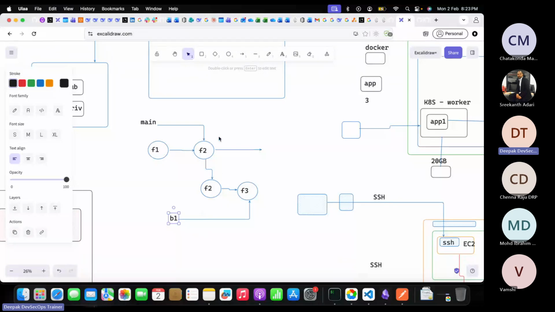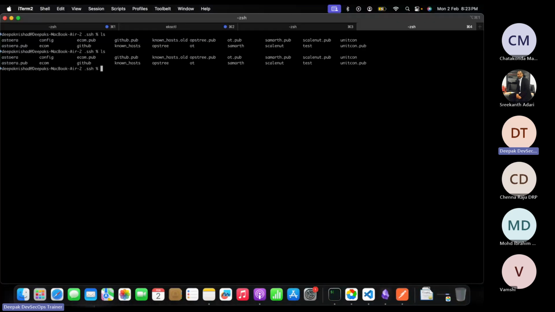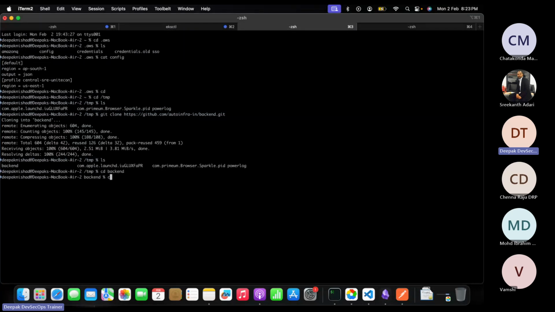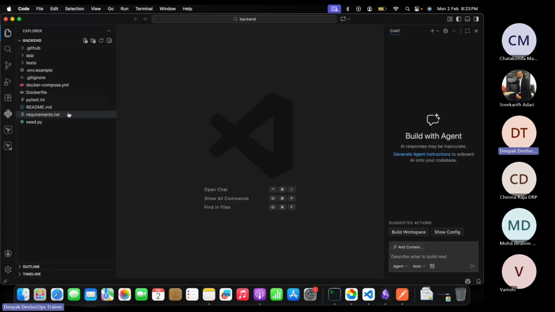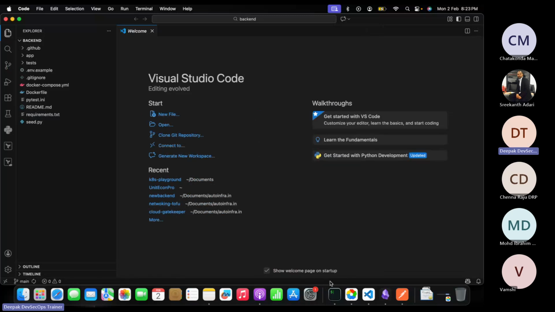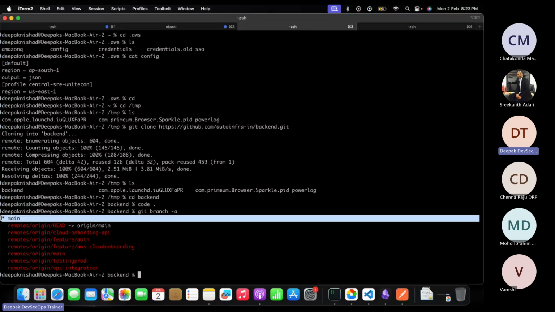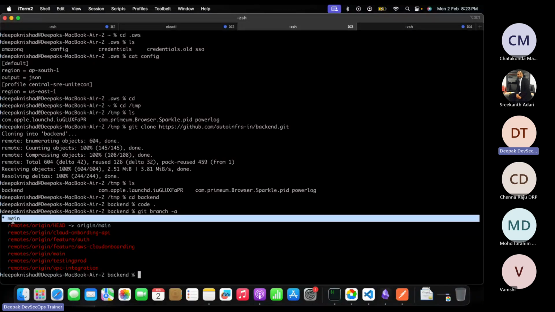So this is how you cut a branch, from the perspective of what all commands you will be doing. Let me cover this thing from here. So here you have seen a backend is there. Let's say come here. If I do git branch -a, here you can see this star is nothing but the current branch, which is main, and it is pointing to the main branch.